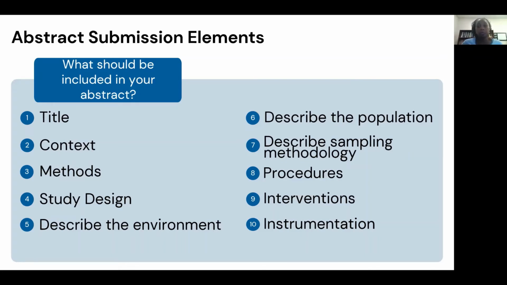When you talk through your instruments, it is also crucial for you to note whether or not the instrument has been validated in the sample that you're using it on. If you are developing a new instrument, how was that developed? How was it adapted? And then how was it validated on the new items that you might have adapted and/or the population that you're using? Lastly, within the procedures, you must include how the data was integrated.